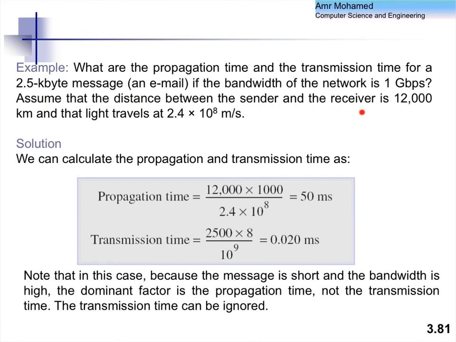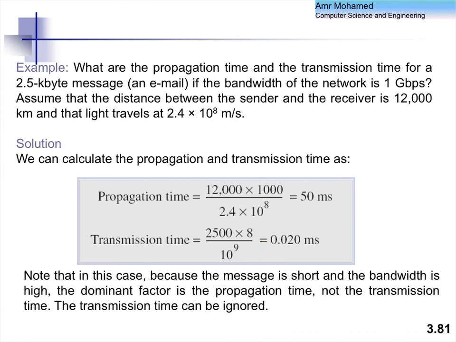So we need to watch for the units. Assume that the distance between the sender and the receiver is 12,000 kilometers, and that the signal itself travels with a speed of 2.4. So from these four components, we can simply calculate the propagation time, distance divided by the speed, and the transmission time, size divided by the bandwidth. So that's the total delay. If we were to ignore the queuing delay, assuming that there are no intermediate devices between the transmitter and the receiver, it's just a simple communication system, then the total delay will be the summation of these two values. Okay?